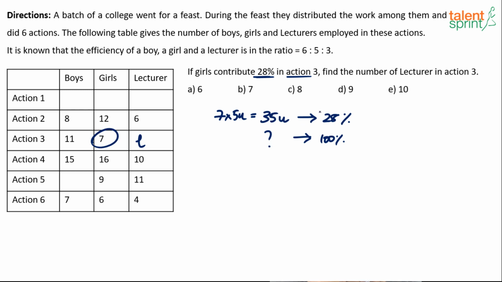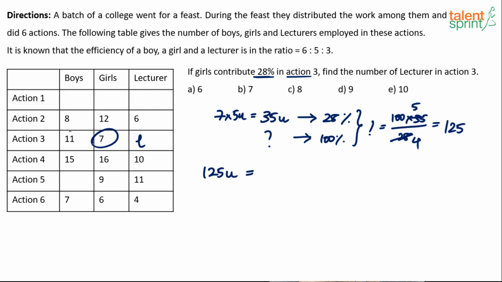I mean, you don't really have to do cross multiplication. From your numerical skills, you know that between 28 and 35, the difference is 25%. This is 25% more. So this will also be 25% more. So 100 plus 25% is 125. Yes or no? Or do cross multiplication. Same answer, right? So 100 into 35 by 28. So this is 7 4s, 7 5s. 25 into 5, 125 units. So basically we can say 125 units is the total work done per day.